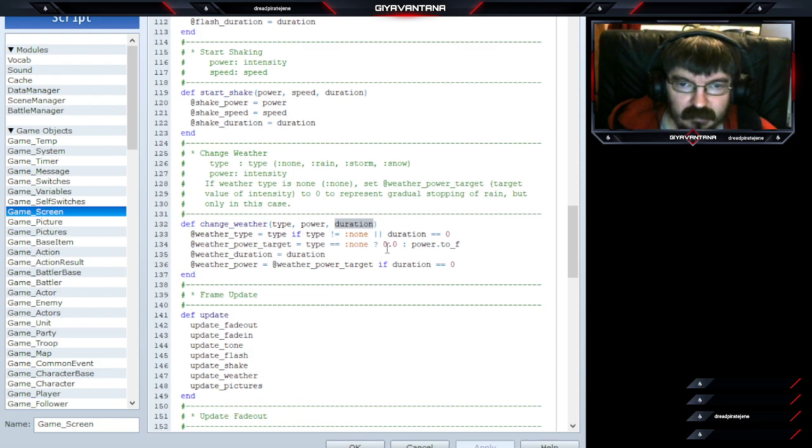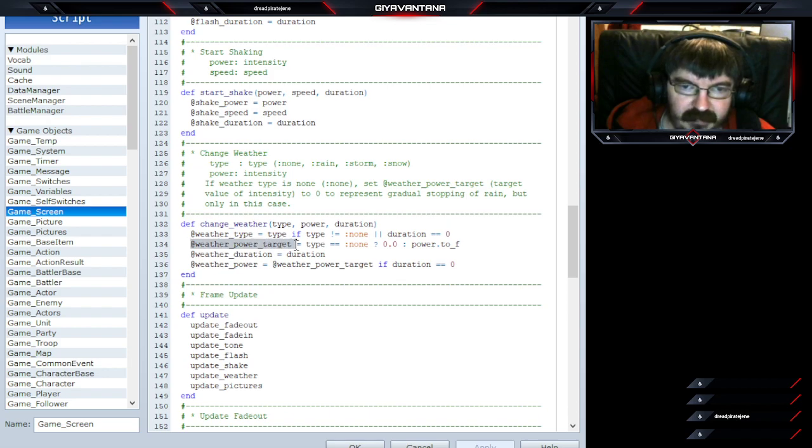So we're setting weather type to the passed in type if the type is not equal to none, or it's none and the duration is 0.